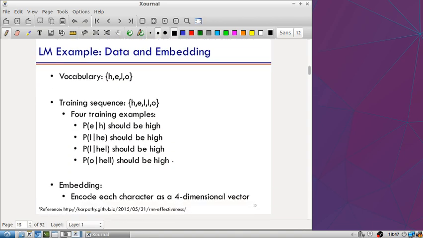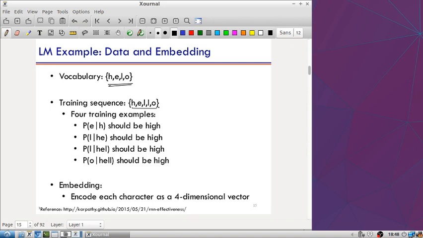So let's again look at an example of how an RNN may work with this. The RNN, you need to think of it as a block, right? Inputs X1 to XT, and outputs H1 to HT. So let's assume we have a vocabulary of just four letters, H, E, L, and O, okay? And a training sequence, focusing on one training data point here, is H, E, L, L, O.